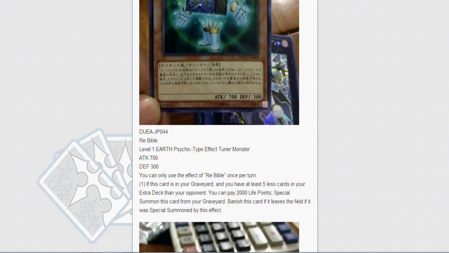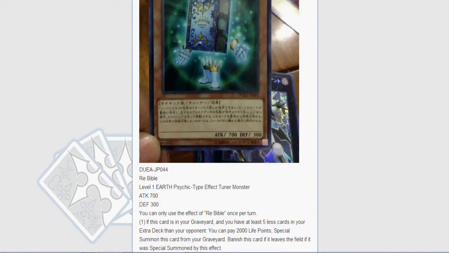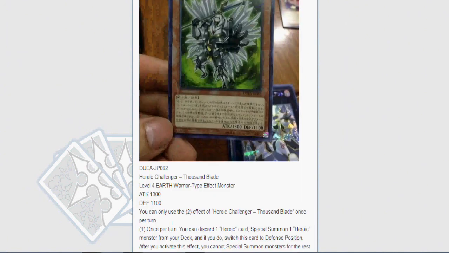You get the effect of Revival once per turn. If this card is in your graveyard and you have 5 or less cards in your extra deck, 5 less cards in your extra deck than your opponent, you can pay 2,000 life points and special summon this card from your graveyard. Banish this card when it leaves the field if it was summoned by this effect. And it's a tuner monster at that, so I guess sort of your replacement for Mind Maps, I think is what the card was called.